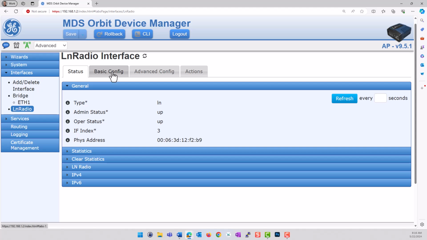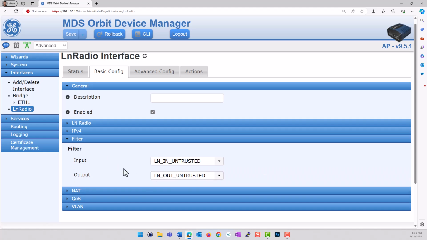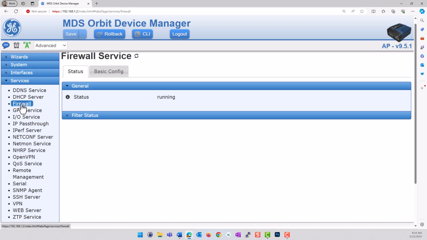Here we can go to basic config filter and see we are using a custom LN in untrusted, LN out untrusted. Having these two separate policies allows me different control on the local bridge and/or Ethernet ports and over the air. So let's take a look at the firewall service and some of the specifics.